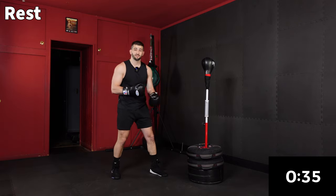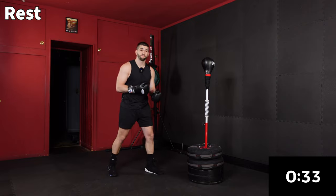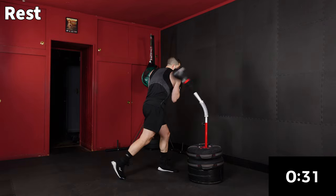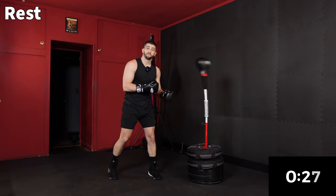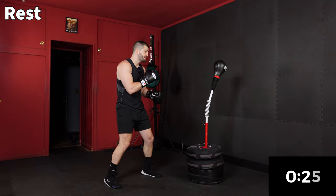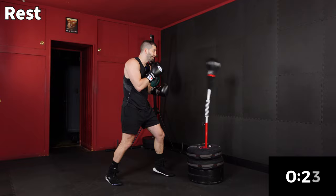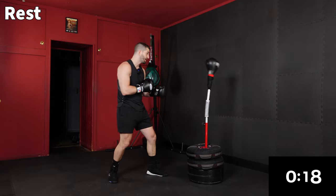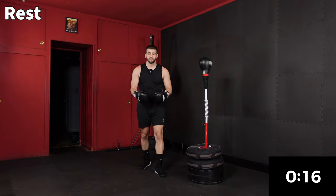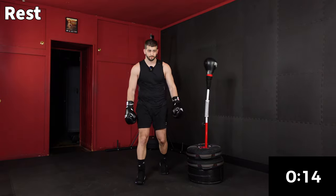One of the biggest mistakes I see with people who are green, who are using the reflex bag for the first time, they're trying to kill it every time. That's not really what this is for. You wanna be nice and light on your feet, nice snappy punches, manage your energy, practice your timing and your rhythm, and you really get into the flow of it all.